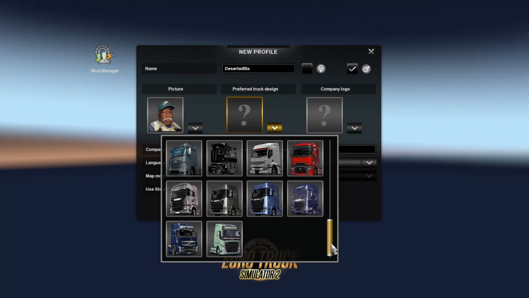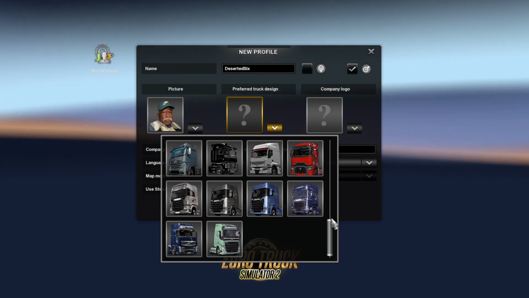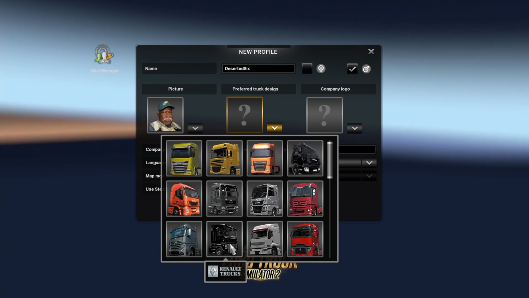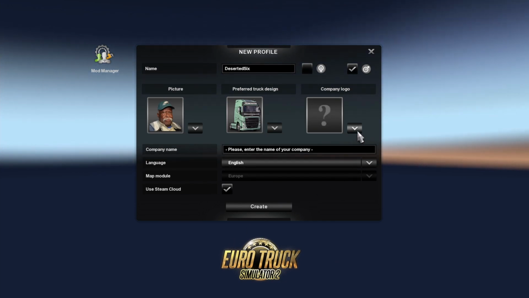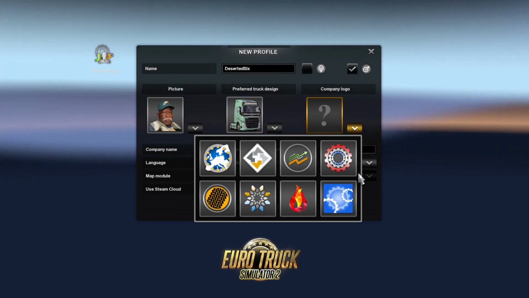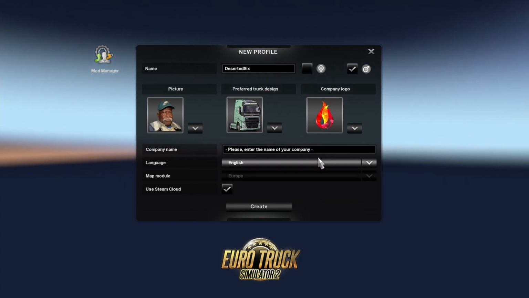Alright, for a truck. I haven't actually driven one in ETS, but in real life, I like the look of the new Volvos the most, I think. I know Scanias are really good as well. Yeah, we'll pick one of these. Company logo. At some point we might actually have our own custom look for a truck and trailer to go with our company, but for now, kind of like this. Somewhat goes with our logo colors.